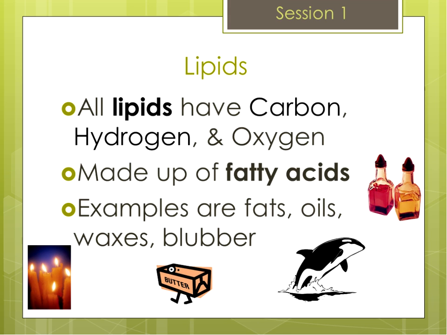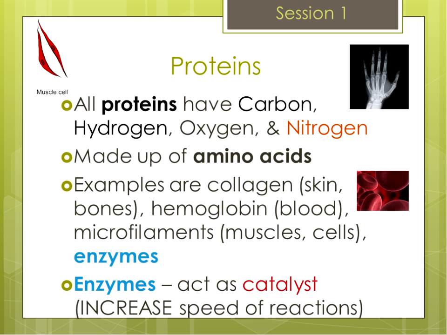And lipids are long-term storage of energy. Glucose and the other carbohydrates are our primary source of energy, but when we need longer storage of energy, we turn to fats and lipids. So lipids help with long-term energy, and they also help with protection. Fats can provide protection and insulation for living things.